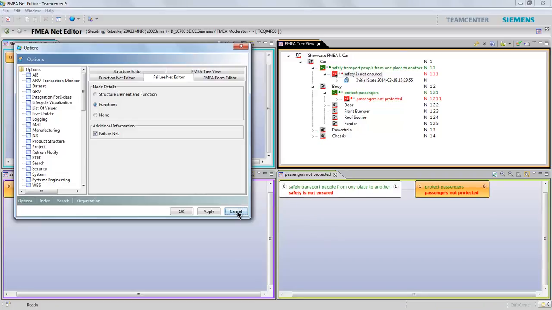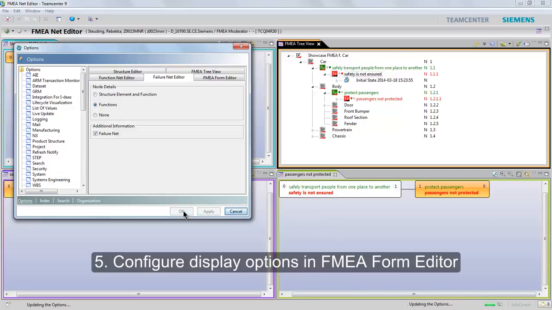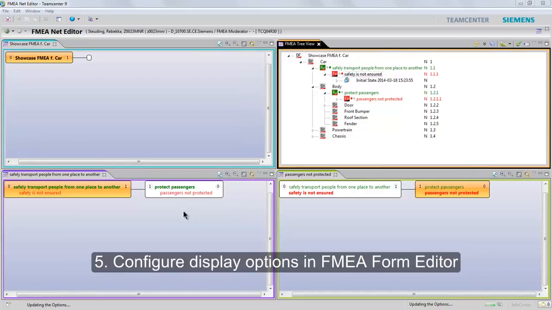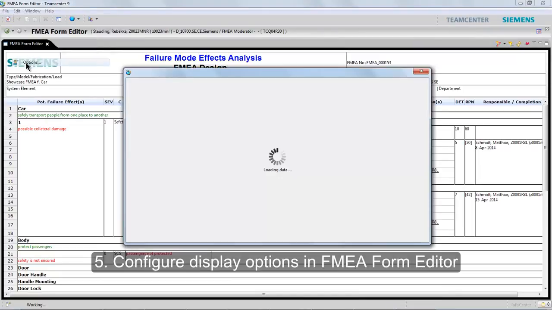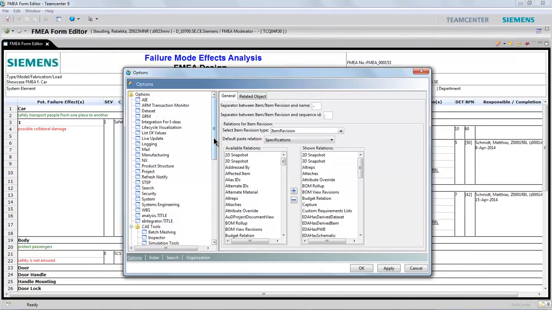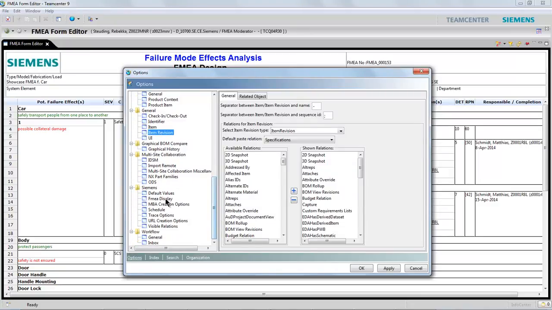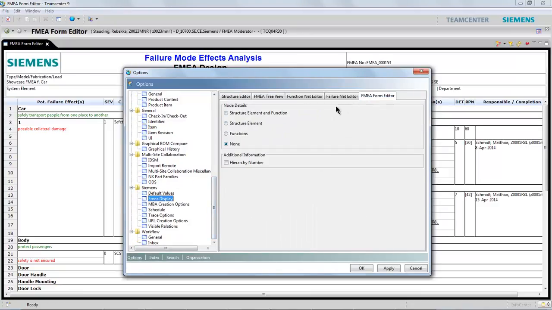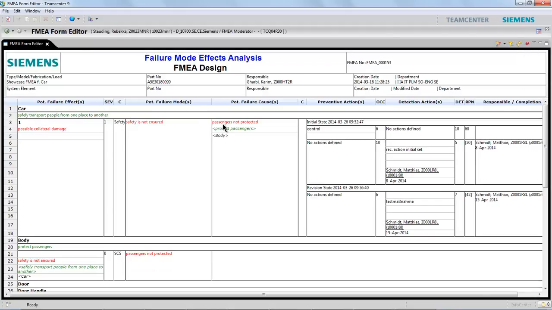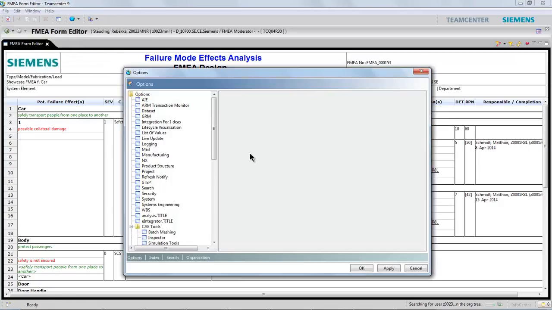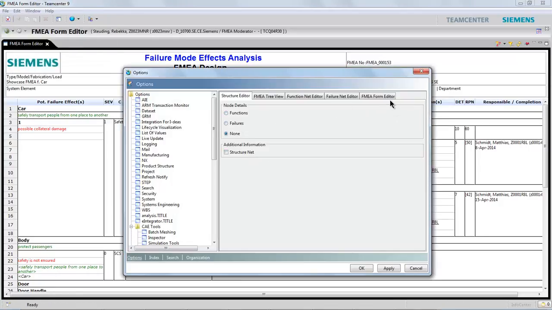Further, you can configure the display in the application FMEA Form Editor. Therefore, open the Options dialog, navigate to the folder Siemens, and again to the subnode FMEA Display. In the tab FMEA Form Editor, you have the following options. The standard setting None will cause that in the columns Possible Failure Effect and Possible Failure Cause, only the names of the failures are displayed. The option Structure Element and Functions will additionally display the structure elements and functions in the mentioned columns.